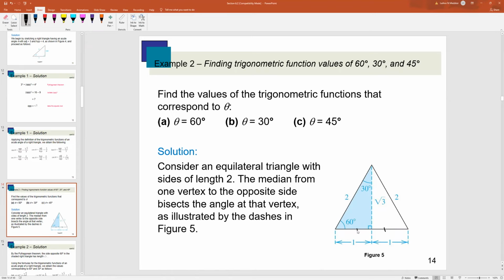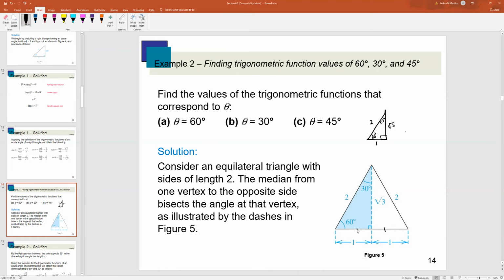And so just to make it a little nicer, if we start with all 3 sides being 2, cutting it in half makes each of them a 1. And then you use the Pythagorean theorem to figure out that, okay, if this is 2 and this is 1, 4 minus 1 is 3, and then we take the square root to get this side. So that's why in a 30, 60, 90 triangle, a special name for it, you're going to notice that the ratios we get are very specific.